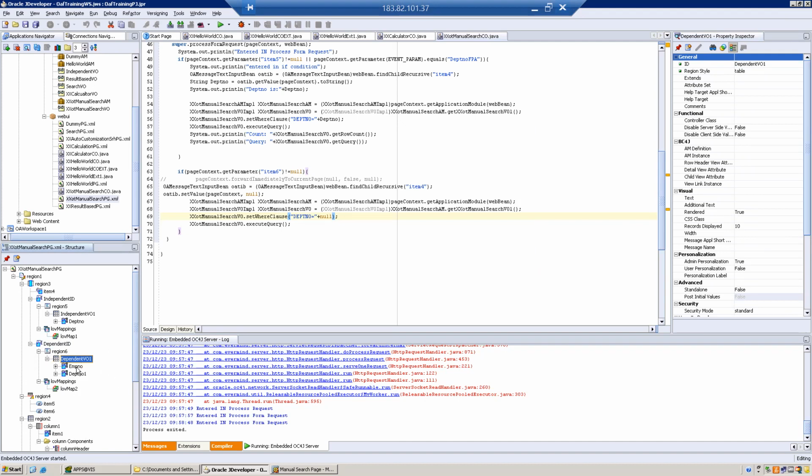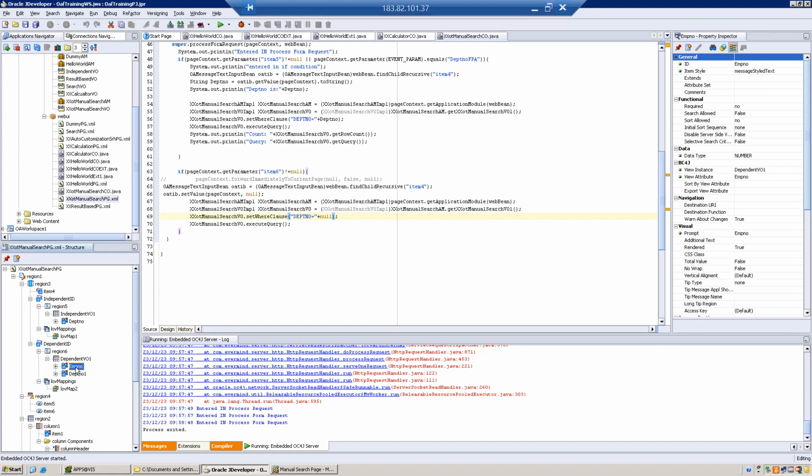See here employee number. If you do not keep it, once you click on the employee number, search allowed should be true. If you do not do this, when the pop-up opens for selecting the employee number, it will throw an error saying that at least one search allowed needs to be true. Okay. Here search allowed true, we need to keep it.